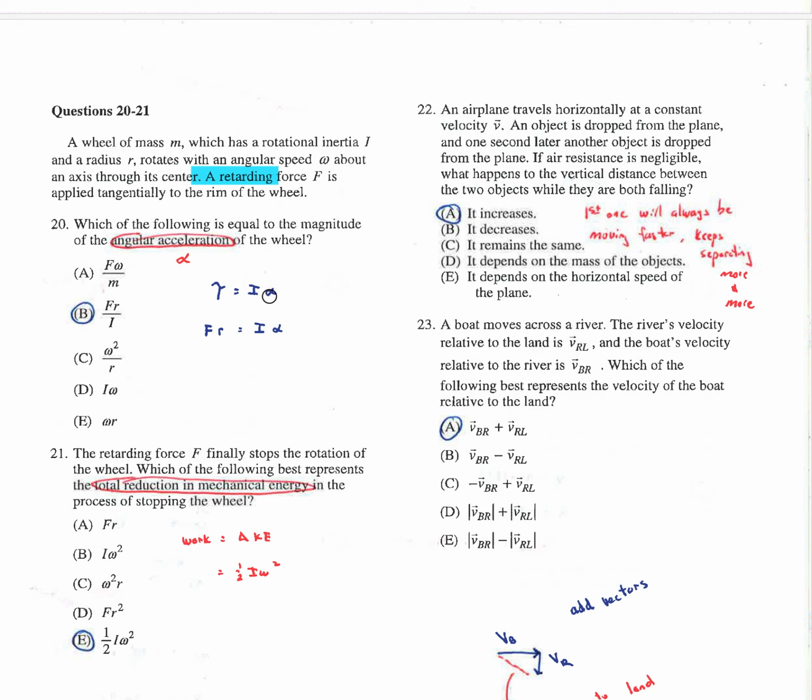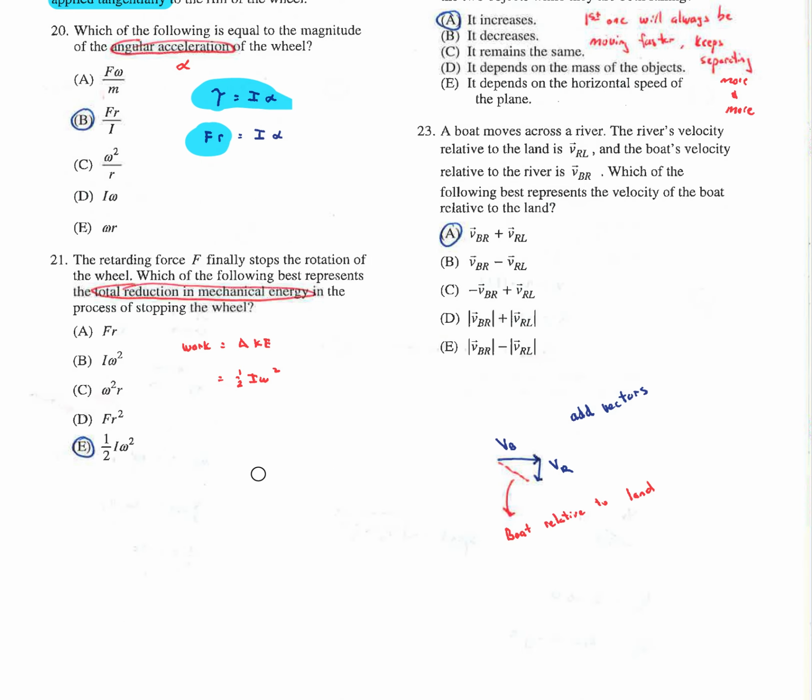And in this case, it's just torque equals I alpha, and they want to know the angular acceleration. We know that the torque is caused by the force and the lever arm, and it does say it's applied tangentially. So that just means there's no angle associated, or we don't have to worry about the angle because it's 90 degrees. Remember, a torque is a force, a lever arm, and the sine of the angle between them. So the force is just F, the lever arm is R, that's the torque, and that causes I alpha, and you just divide by I and find alpha. So actually pretty easy when you think about it.